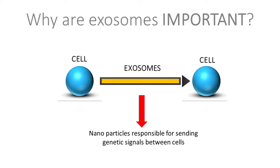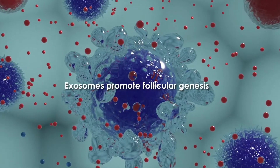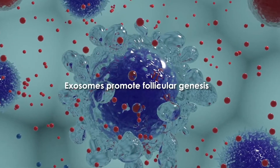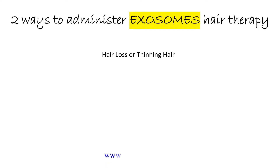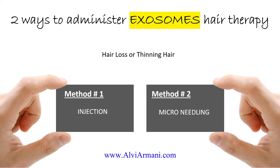Exosomes-based therapeutics mark a breakthrough in regenerative medicine. Research into exosomes for hair restoration is really starting to recognize the potential of exosomes for people suffering with hair loss. Presently, exosomes can be administered in two ways for people with hair loss or thinning hair. The first is an injection after creating a serum. The serum is the same as most blood treatments, but it requires additional filtration and manufacturing to selectively isolate the exosomes. Beneficial growth factors can also be added to the serum at the doctor's discretion. The second delivery method is similar to the first, but it adopts a microneedling technique — the practice of puncturing the scalp with microneedles to improve retention and efficacy.